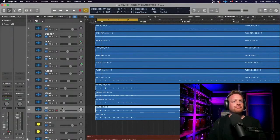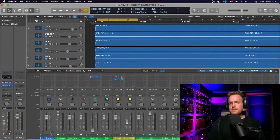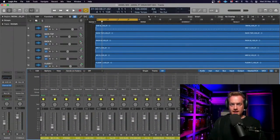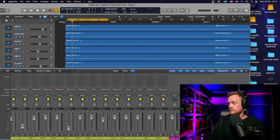All right, so the reason I've just grouped those together to a bus, if we go to our mix window, is at the end, we have the kick bus, the snare bus, the tom bus. Can you guys see that underneath? Let me move that without going to OBS and faffing where my screen is. Kick bus, don't know what that is. Snare bus, tom bus, cymbals, and hi-hats.